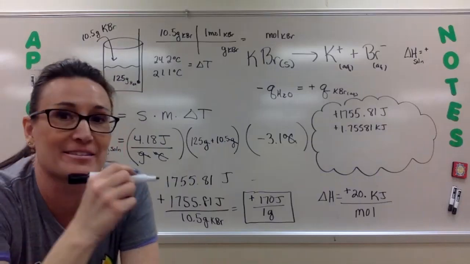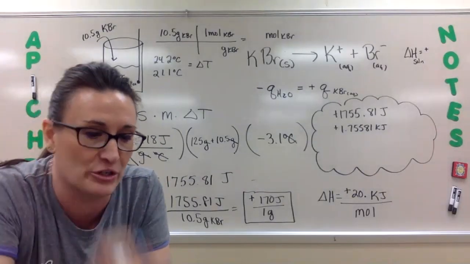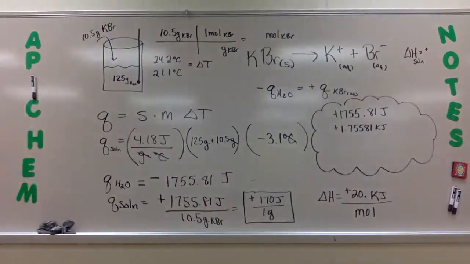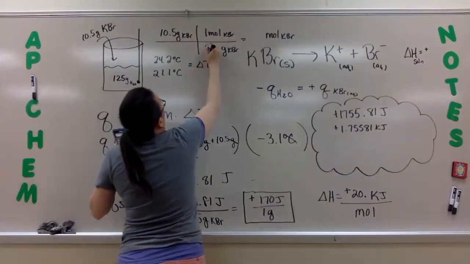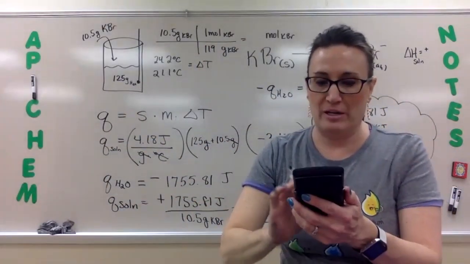The special dot that says the 0 is significant, meaning it's exactly 20 as best as we can measure it. So I'm going to, hang on, I'll be right back. What is potassium? 39. And then bromide is 80. So it's like 119. Okay, so then we're going to take 10.5 divided by 119.